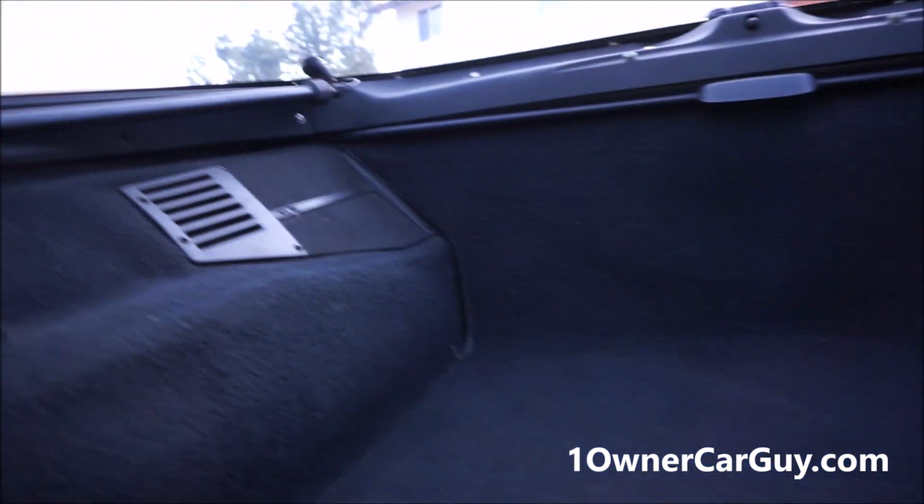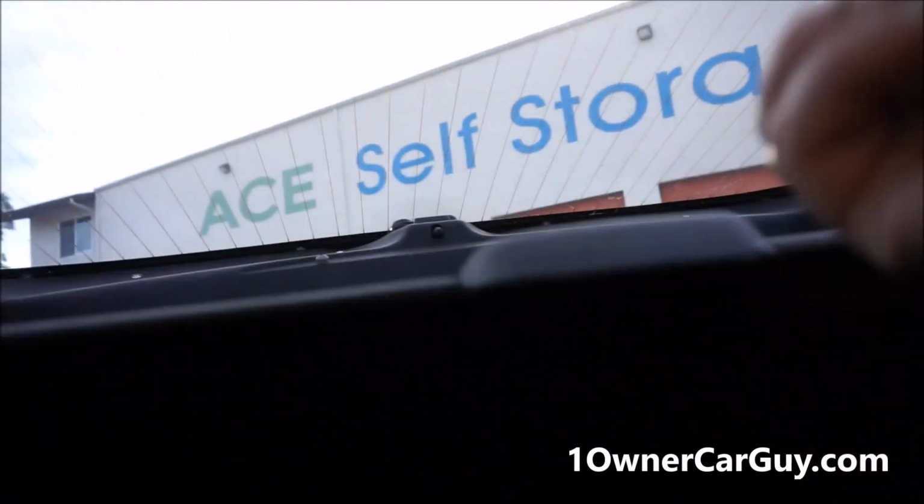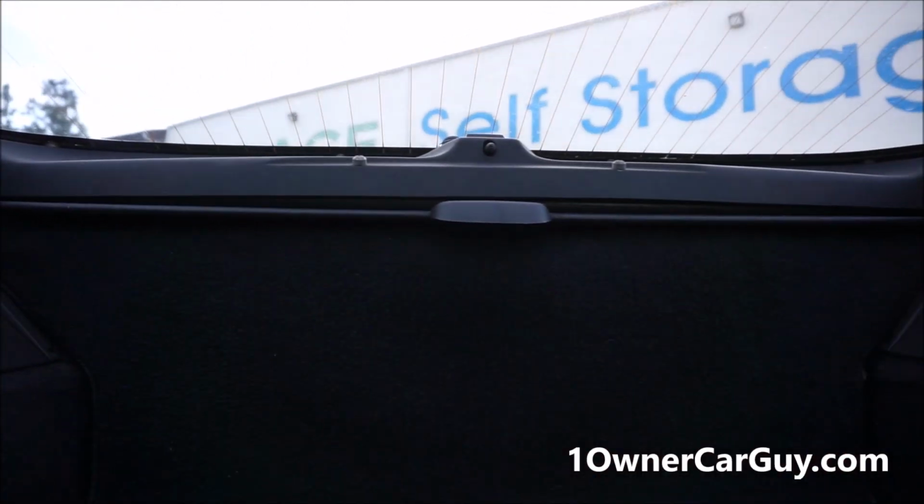Targa top has these little checks in it that they get. It doesn't leak all over or nothing, but it does have the little checks in it. It's in great shape. The back here is in great shape. Everything looks nice, nice as can be. Delco stereo system. Does this work? Let's get this out. That's right, let's do it. Well, I didn't mean to let go, but yeah, that works.